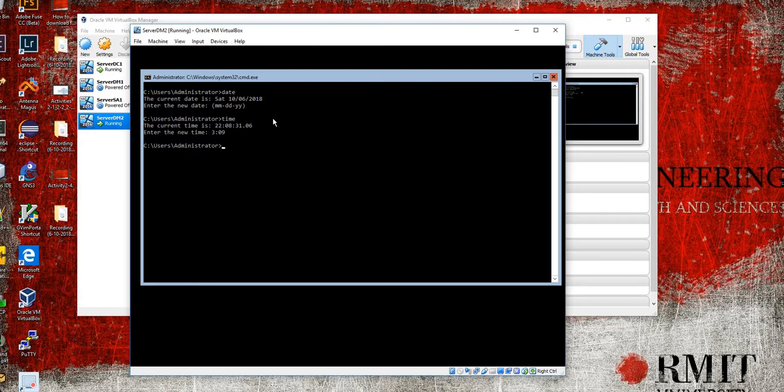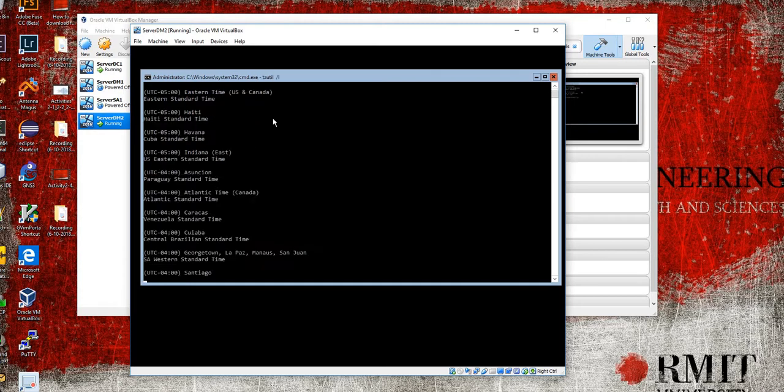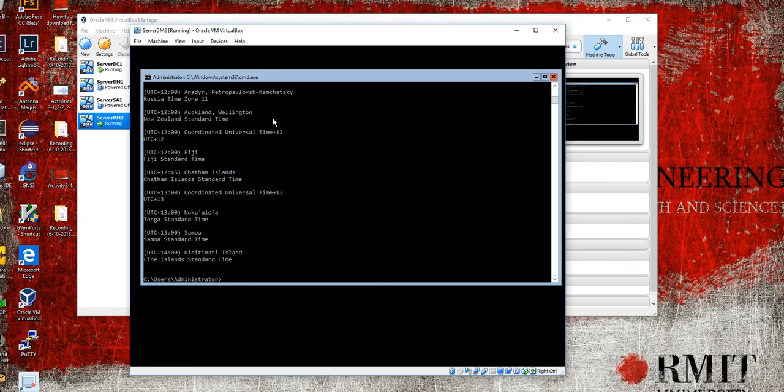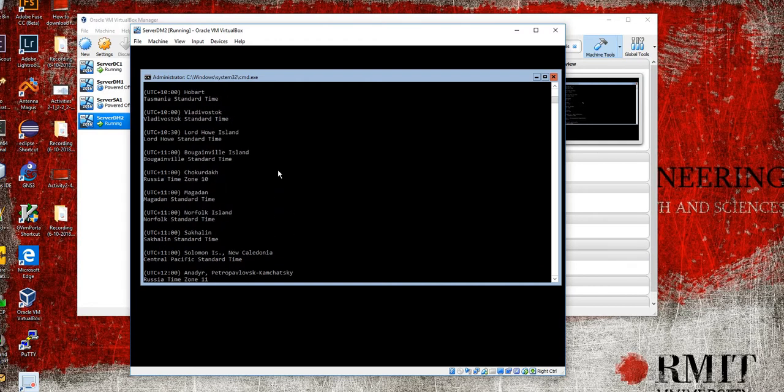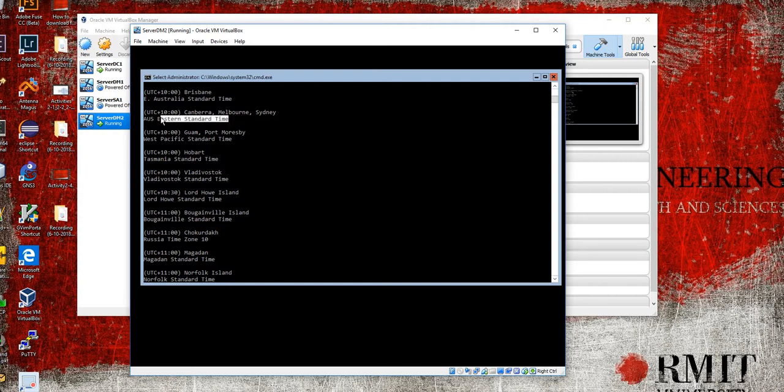On the command prompt, type TZUTIL, then space /L, and press enter. You can see that it has so many different time zones, so we need to look at which time zone we are in. This is our Canberra Melbourne Sydney one, Australian Eastern Time Zone.